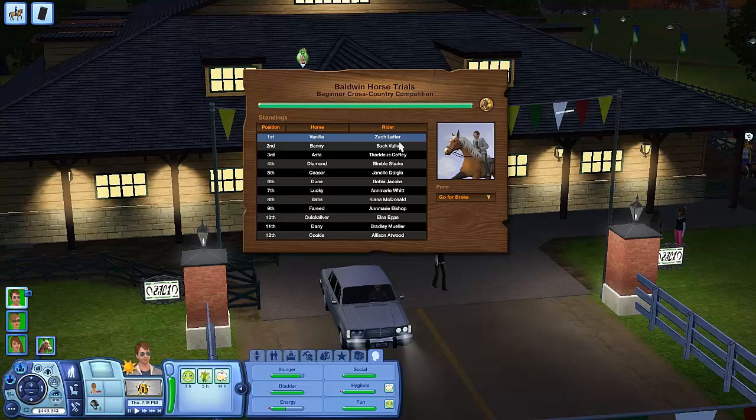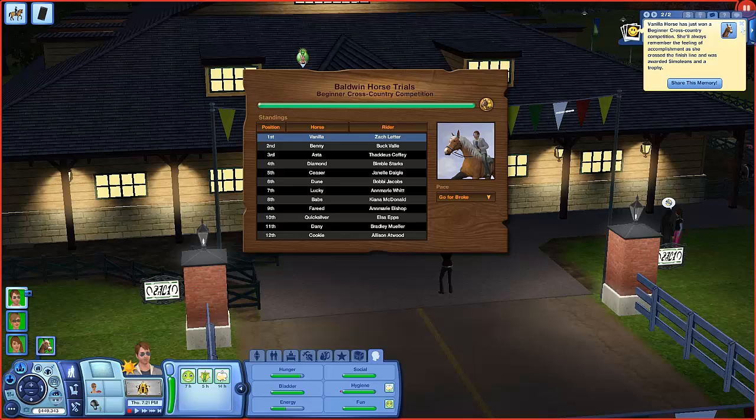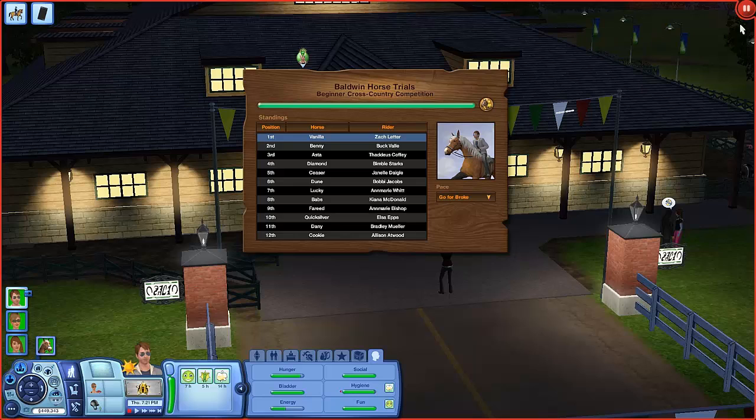We can do this. Come on, Vanilla, stay in the lead! Oh, we did it, you guys. We did it. Vanilla, ridden by Zach Letta, has placed first in the Baldwin Horse Trials. In addition to the prize money, Zach Letta has received a trophy and the adoration of the crowd. Huzzah! Okay, so now congratulations, Vanilla has a racing skill of level 6 now.